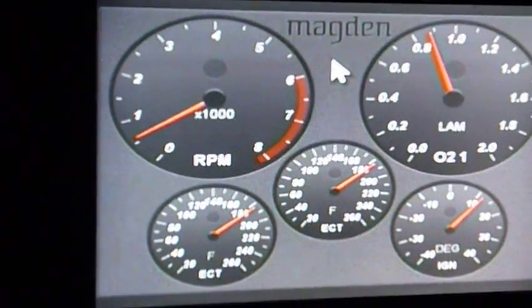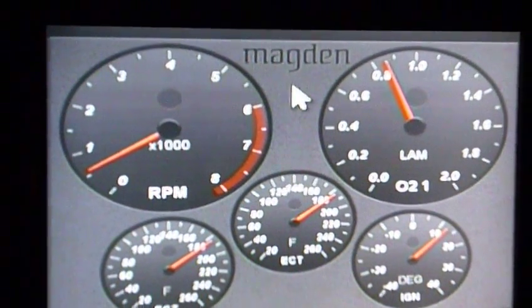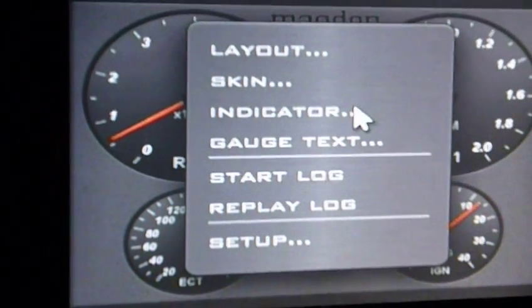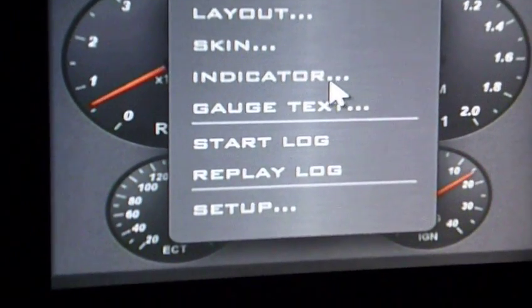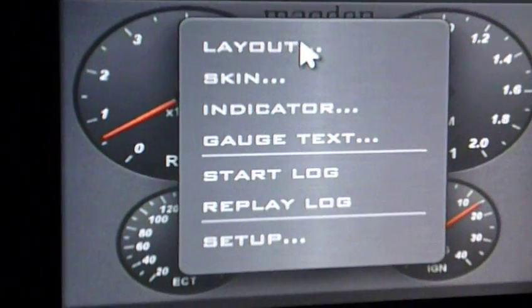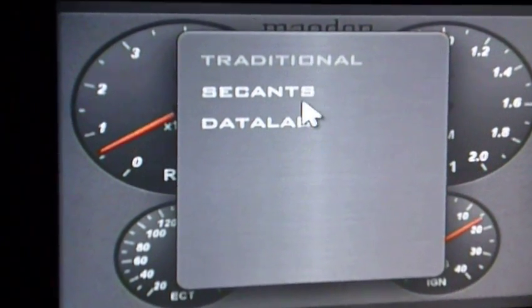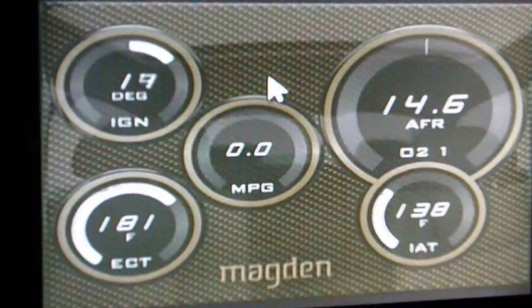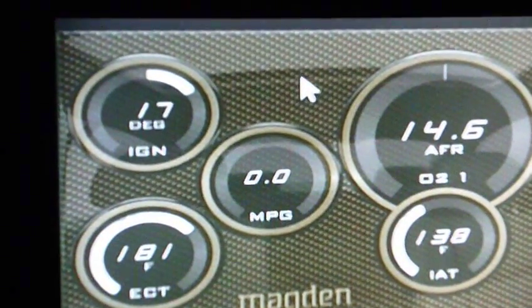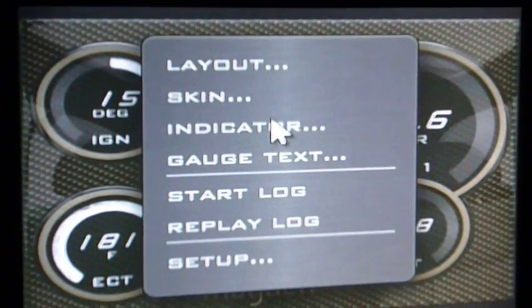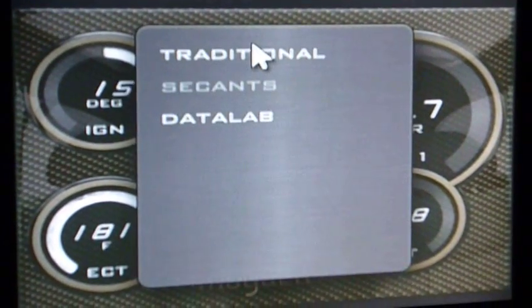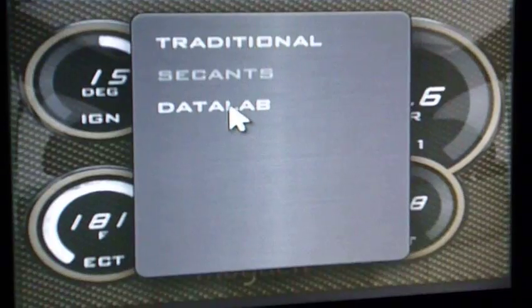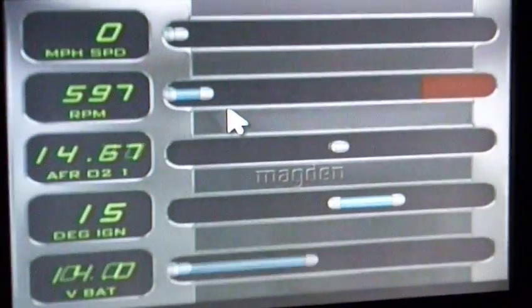For instance, if I wanted to change this to more of a numerical type of setup, I can go in here and actually change the layout. I can change the layout from a traditional to a more numeric value, or if I wanted to do more of a data log type situation, you can do that as well.